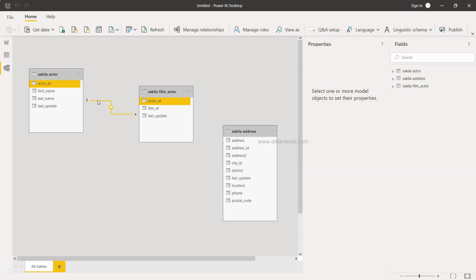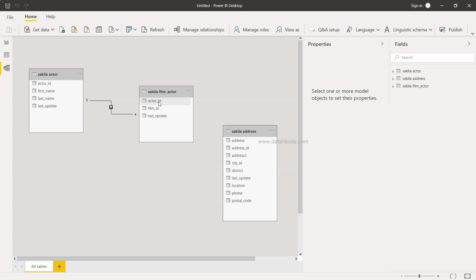So that's how you can connect to a MySQL database within Power BI, import multiple tables, and by default see how Power BI is able to create a relationship. But in case it is not, you just need to pick this field and drag it over this particular field over here. In that way, you are manually enforcing the relationship because you know more about the database, and it may happen that those two fields are not the same. In that case, you need to manually enforce it.